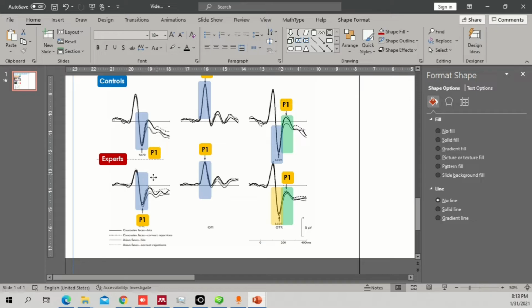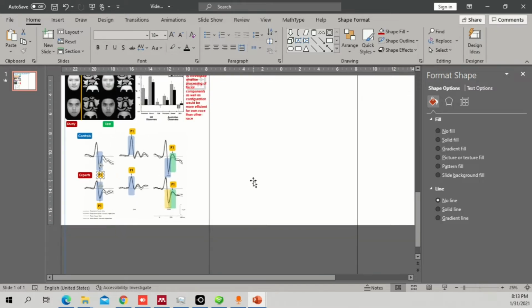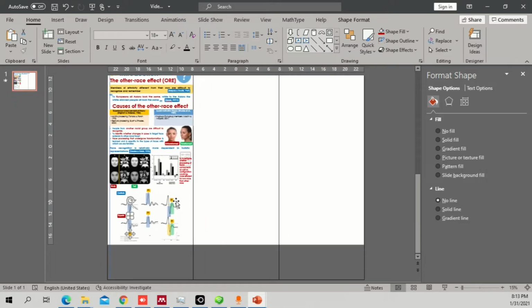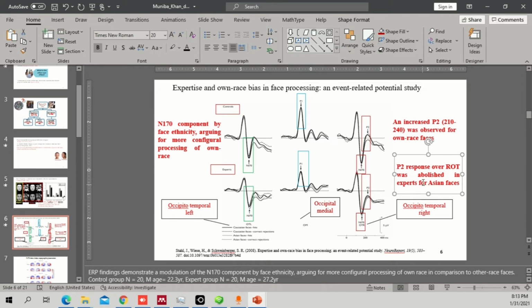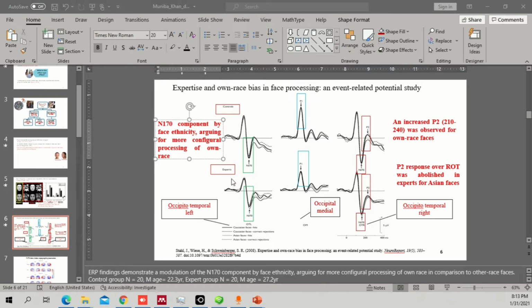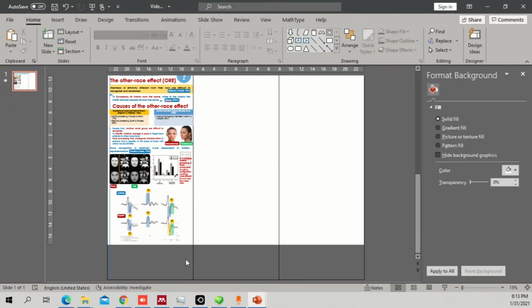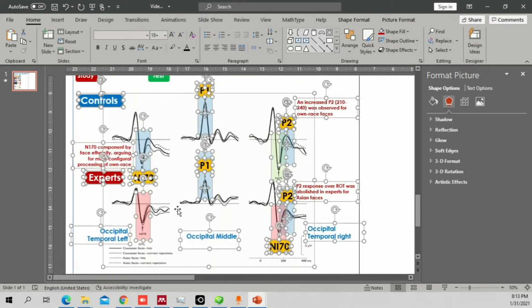I'm just trying to save some time because a too long video won't be too interesting for you guys to watch. So once we are done with this one, we can place the other reference text which was used in the slides like this and this and this. So I'm going to paste here the final version which I made in my previous version, so that you can have a reference for how to do that. So I'm just going to remove this part for now, and I'm going to paste the part that I made before so that you can have a reference now.